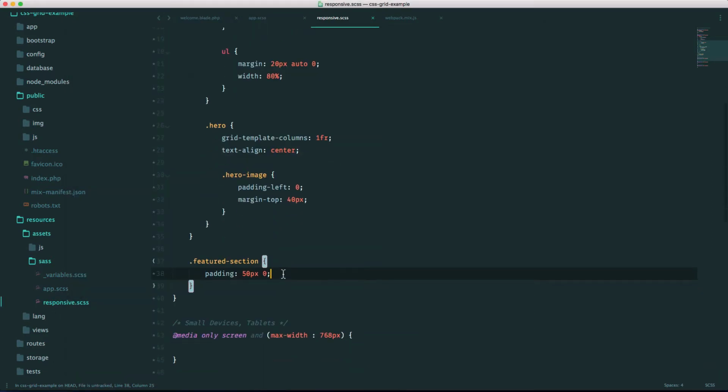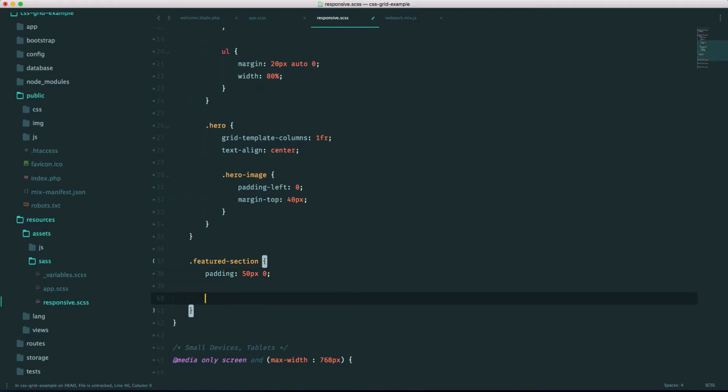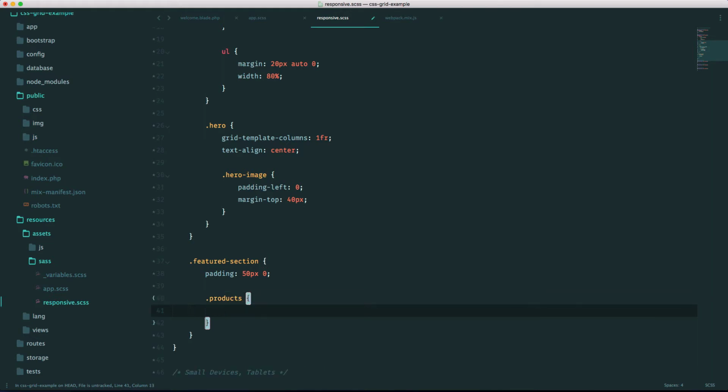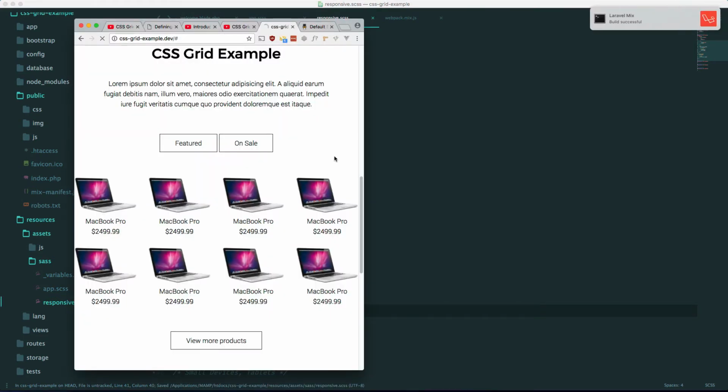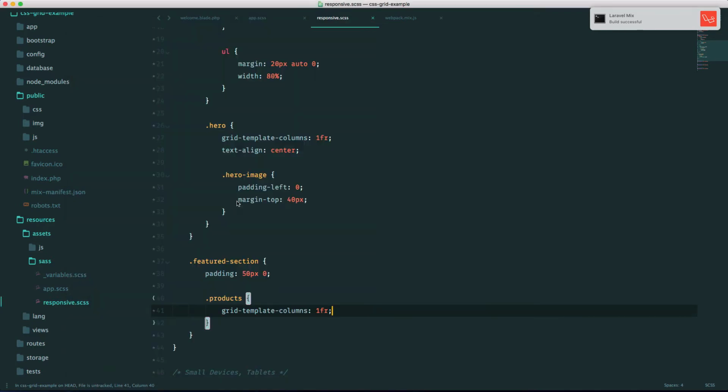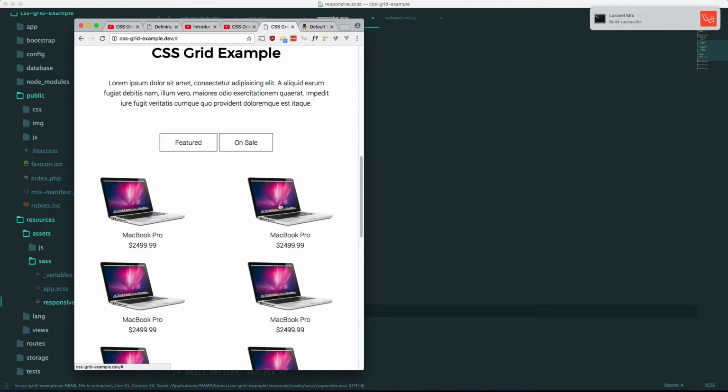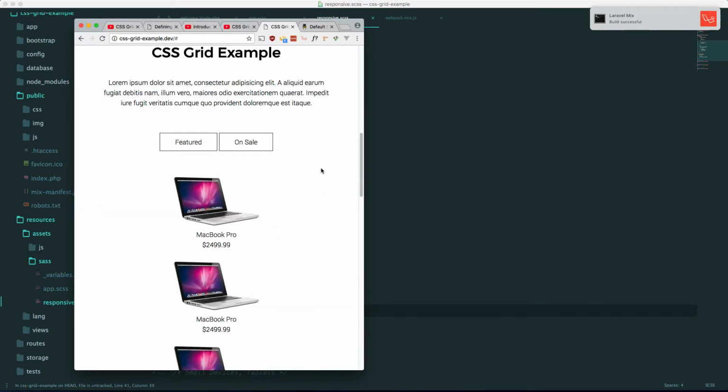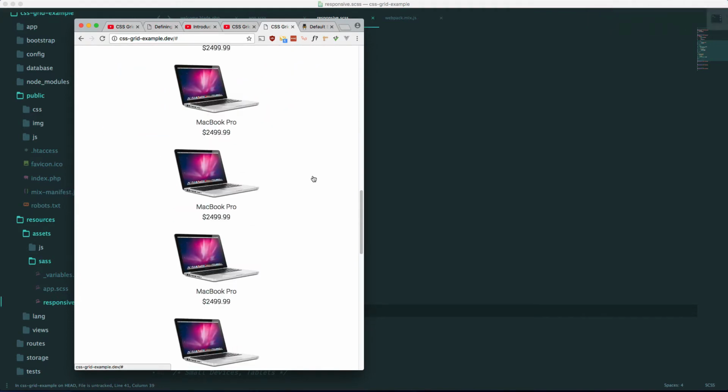So it was called dot products, right? Products, and the grid template columns was in quarters like that, but we wanted it to stack, so we can just give it one and that should stack. There you go. How simple was that? If you wanted to do halves, then you just add one more in there and it'll be halves. It's awesome. Let's just leave it to one. And that looks good to me. Look, this is really easy.